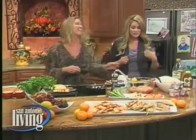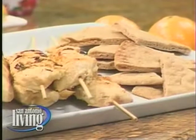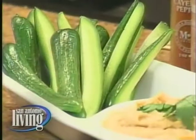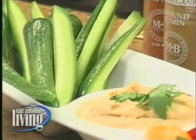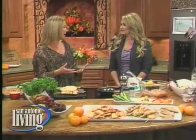Before we get started, let's talk a little bit about Mediterranean food because it's very healthy, very delicious, and it's easy to do, especially if we read your book. It absolutely is. I love how the For Dummies format is always laid out, so it makes it easy for anybody to adapt. But there's a lot of research driven towards cardiovascular heart disease health. As a dietitian, it was really easy for me to gravitate and really love and wrap myself around that. But on top of that, being from San Antonio, it's not that far from a Mexican or a Spanish diet. Spain is really a part of the Mediterranean lifestyle as well, and so you see those influences. A lot of the spices you're going to see throughout today's segment are really similar to what you probably already have in your pantry, which I like.